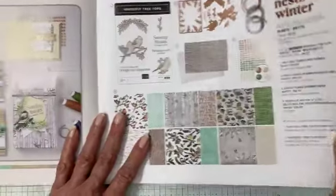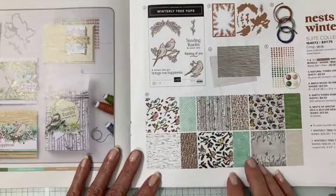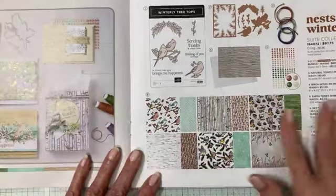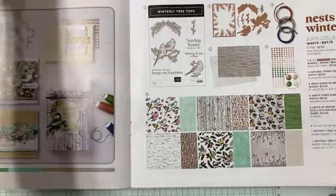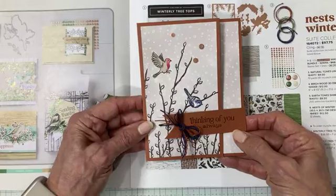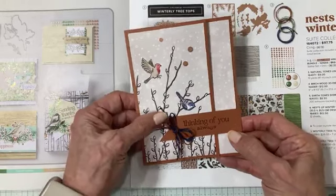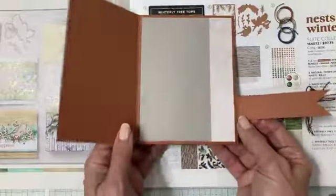So then I'm not going to really get into this whole thing because time is going to get away from me. But this is the other suite I really wanted to showcase tonight. And I think that our Quick and Easy Fun Fold card came out really well, and that's a design that you can use over and over again. It doesn't waste any paper.